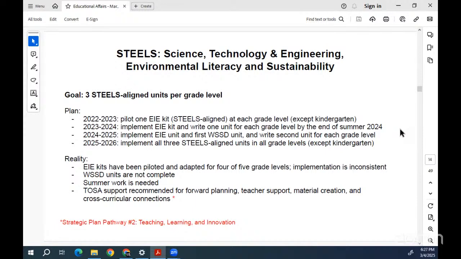And I feel really strongly about those cross-curricular connections. Our minutes are so limited that anywhere we can combine and connect math and science, I think it also makes it, of course, much more meaningful for kids, right? If they're analyzing data that they've collected, they're going to be much more invested in doing that. So that's one of the drums that I beat all the time. So that's where we are with science right now.